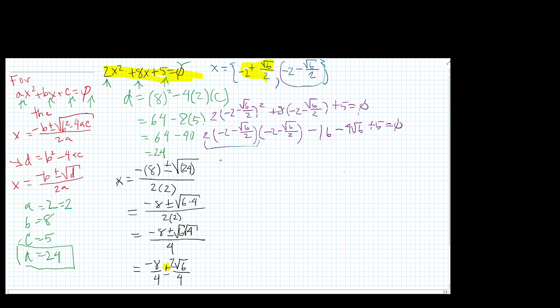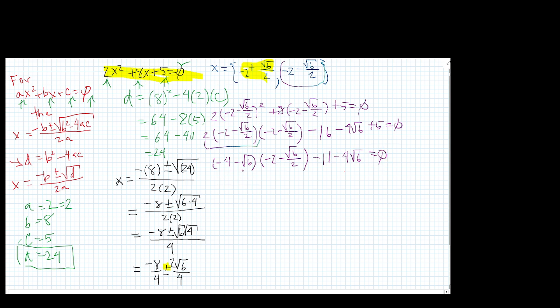So we're going to do a 2 times this gets distributed, this 2, so we're going to end up with parentheses, and everything else stays the same. 2 minus square root of 6 over 2. And this becomes a negative 4, and this becomes minus square root of 6. I did a step in my head which I don't recommend for beginners to do. Beginners should do it right until they master it. So you get minus 11, and that's a minus 16 plus 5, minus 4 square root of 6 equals 0.